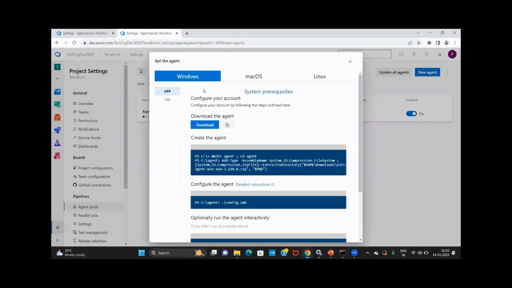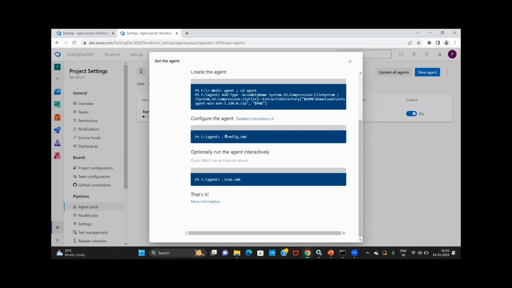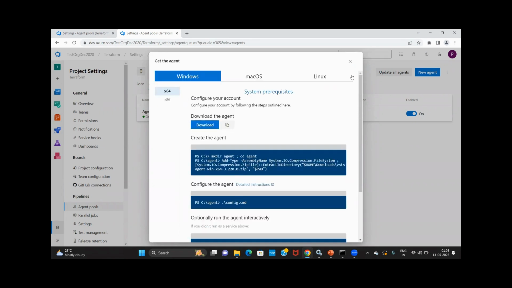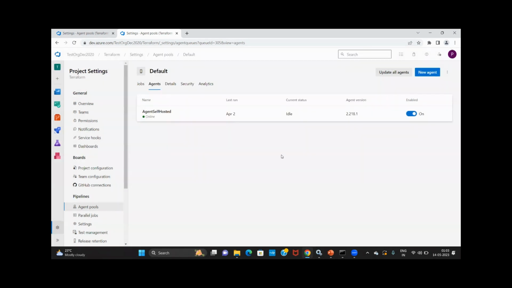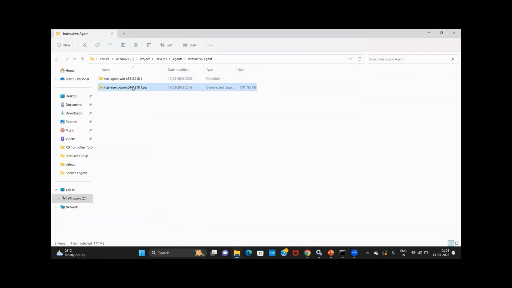And this is the page where we can download the package that needs to be used for installing the DevOps agent. I have already downloaded this package, so we are cool with this step. And I have placed it here. This is the zip folder that we would get when we click on the download option. I have extracted it. So let me navigate to that folder, and here you see these are the folders and files which would be available in that downloaded package.